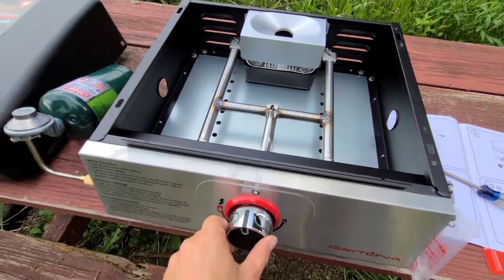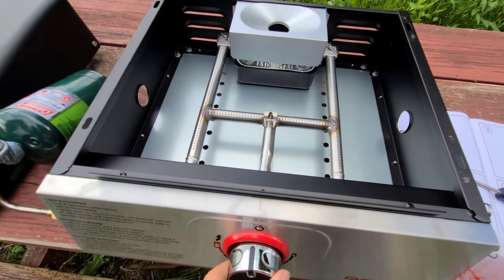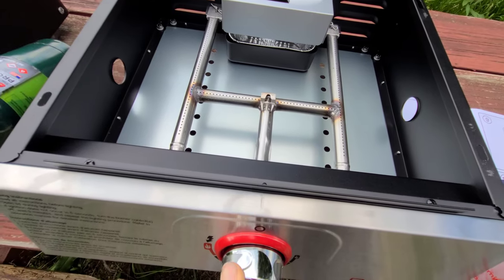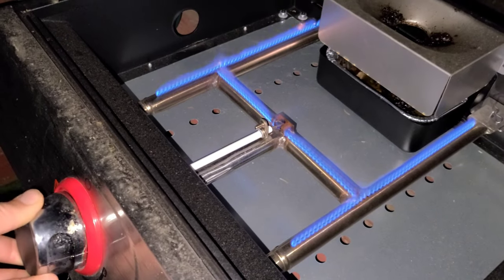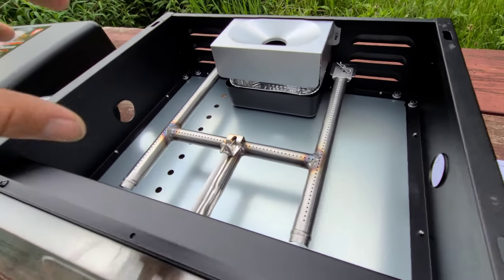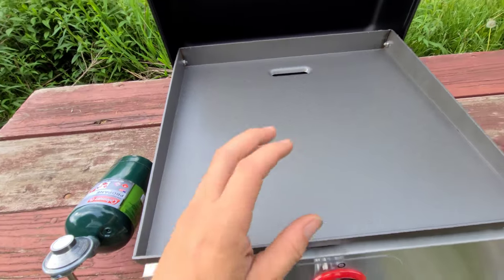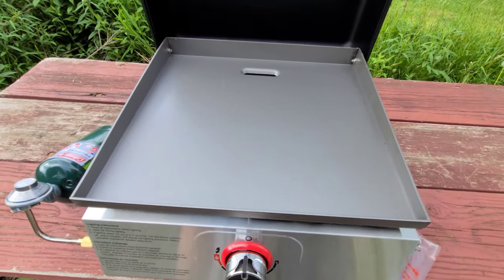Let's take the griddle off. All right, so we have the griddle off. You just turn it slowly — all right, that one didn't take, that one didn't take, that one took. Can't see it but you could probably see the metal change colors. All righty, so let's talk about this griddle — it's already seasoned, or so the instructions claim, so we should just have to heat it up and get cooking, which is what we're going to do now.